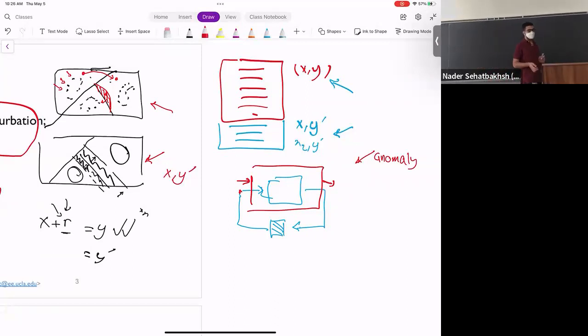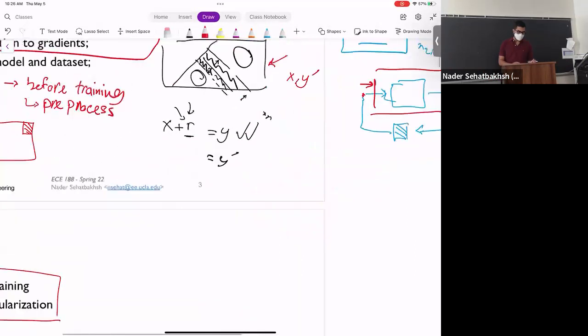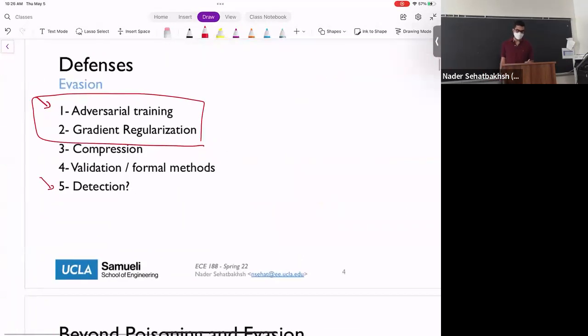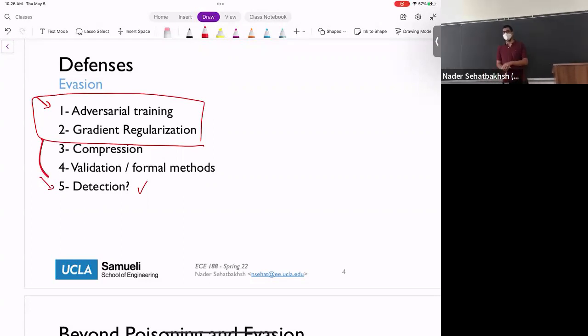If somebody keeps requesting something that you normally would not see, the chances that this user is potentially trying to create some sort of adversarial sample are pretty high. So you can have some sort of detection mechanism for your system so that you can see that there is an intruder, there is some sort of anomaly attack in the system. Okay.